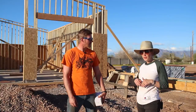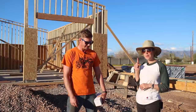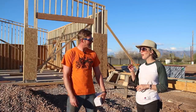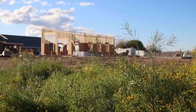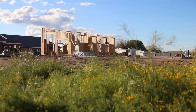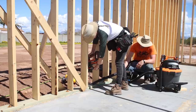We started framing a couple of weekends ago and last weekend we were out of town for one day to go look at cabinets in Las Vegas. When we got back my father-in-law and his crew were awesome and they stood the back three walls of the shop. Although coming home to a halfway built workshop was amazing I really wish I would have been able to get some video of the first walls going up. Early in the morning the same day we got back the crew came over and helped us stand the front wall of the shop as well.